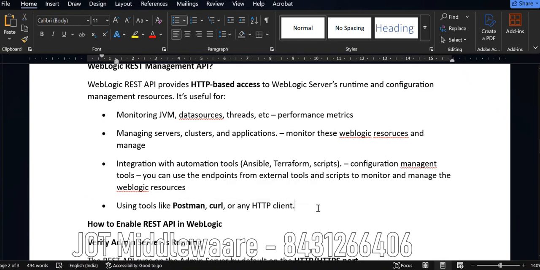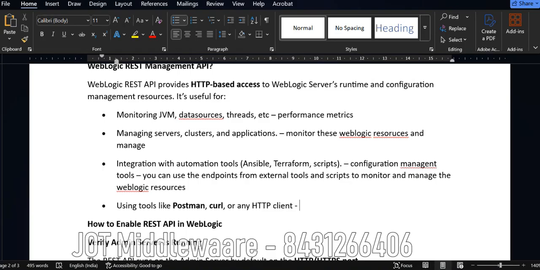So what is Postman? It is an API tool. You can use Postman to apply load on your WebLogic servers. So you can use these tools.